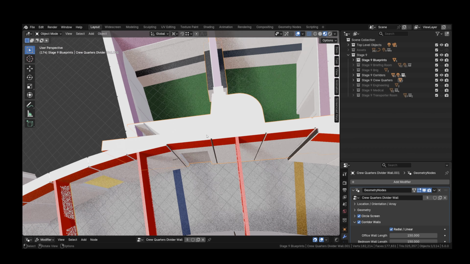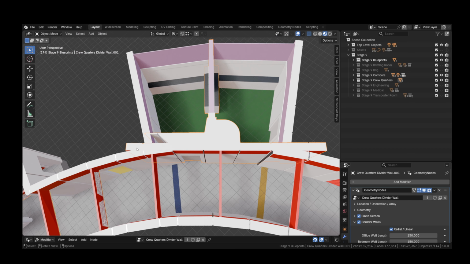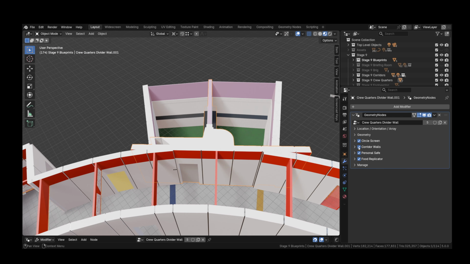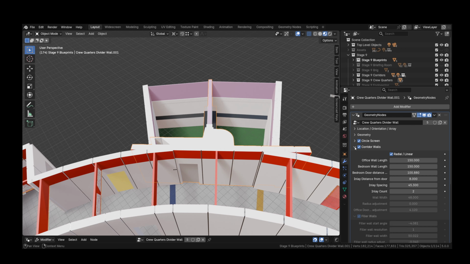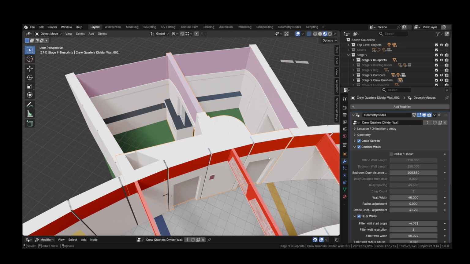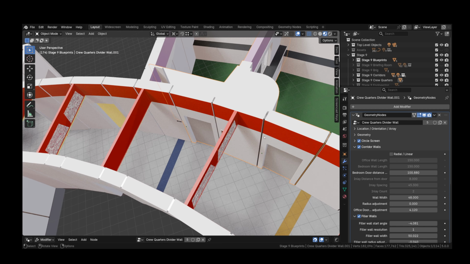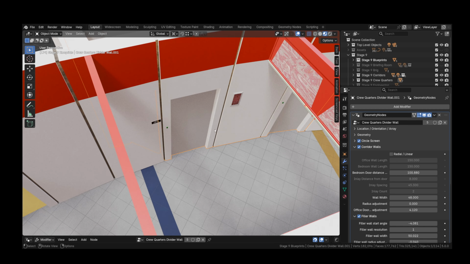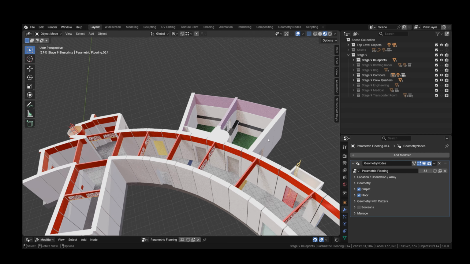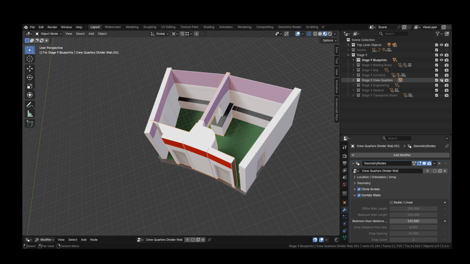Right here, I've got a toggle set wrong. So right now this is set to be a straight wall. Correct this on the fly here. Corridor walls off and on. And I've got it set to linear right now. I just need to uncheck that box. And it snaps to radial walls with everything lined up properly. So again, that's why we see that gap in here on these corridor walls. We unhide the crew quarters. That fills right up.